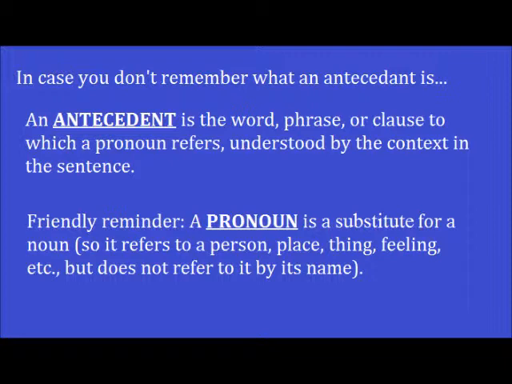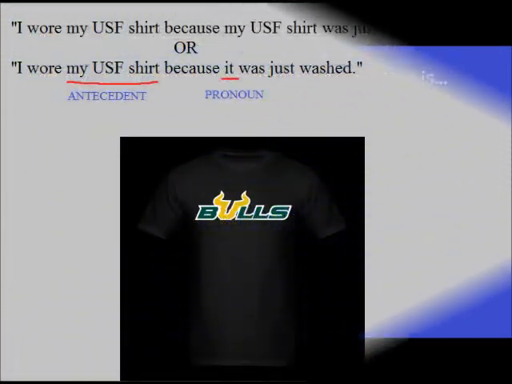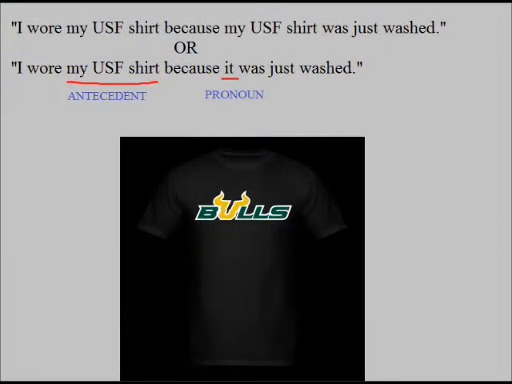As a reminder, a pronoun is a substitute for a noun. So it refers to a person, place, thing, feeling, etc., but does not refer to it by its name. Examples of pronouns include it and they. Antecedents are helpful in avoiding repetition. Instead of saying, I wore my USF shirt because my USF shirt was just washed, you can say, I wore my USF shirt because it was just washed. The pronoun it clearly refers to the antecedent, my USF shirt.